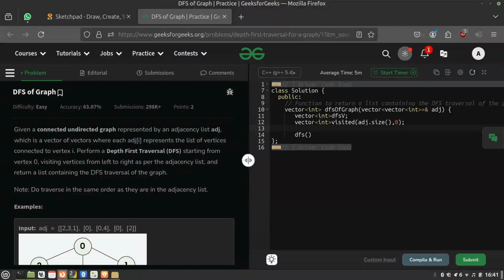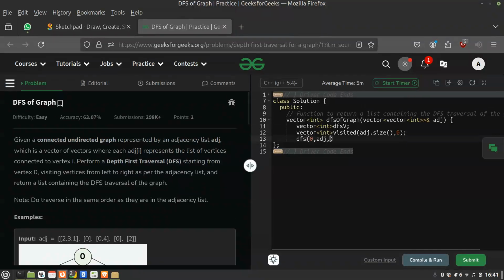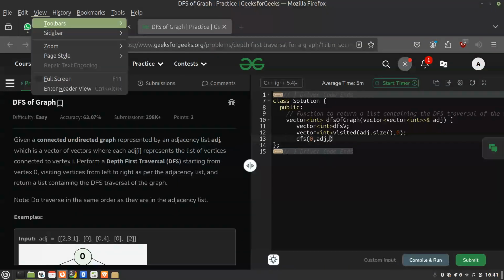Okay, now we have the visited array, we have the vector. What we need is a start. Let's start with 0. So the start will be 0. We will pass the adjacency vector. We will also pass the visited. Okay, my bad.